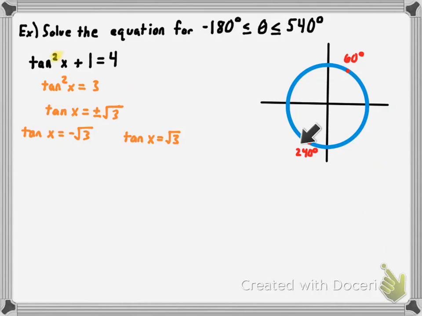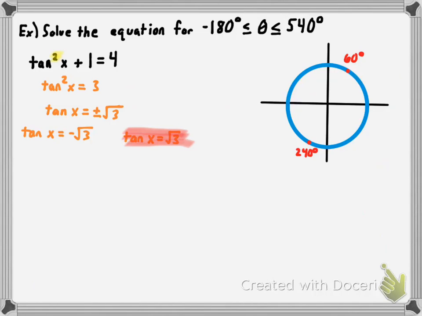Now that means the tangent of 240 degrees would also be the square root of 3. Now I'm going to try to color coordinate as much as I can in order to help you know what we're working with at each time here. Right now I'm just looking at the solutions for this tangent of x equals the square root of 3. So let me highlight that in red because I'm writing solutions on the unit circle in red. And both of these values that we found so far are indeed between -180 and 540.